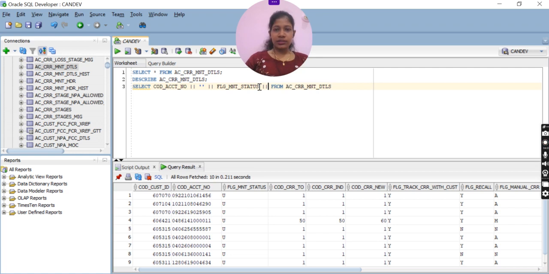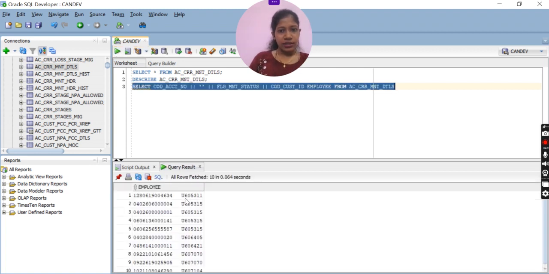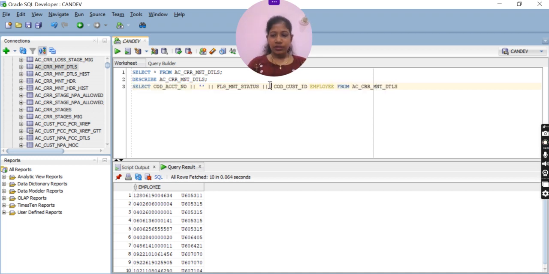I can concatenate. What will I concatenate now? I will concatenate COD_CUST_ID as employee. So all my output comes like this. Here I did not give any space, so we will add one space here.